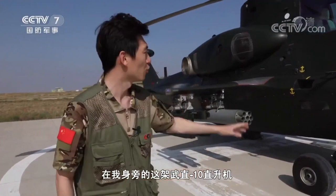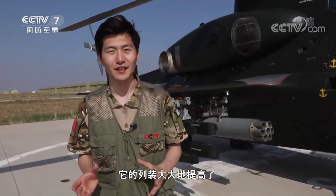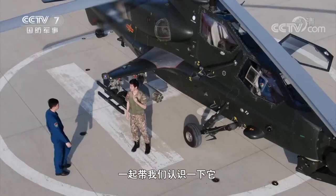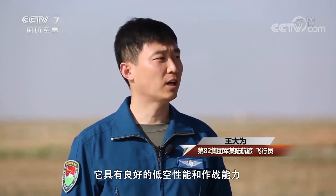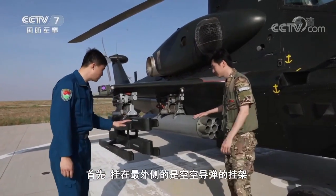The helicopter next to me is a special purpose armed helicopter, the Type Z-10. Its deployment has greatly improved the assault and anti-armor capabilities of the PLA Army Air Force. Next, let us ask Captain Wong to take us to know it. The Z-10 helicopter is a third-generation armed helicopter independently developed by our country. It has good low-altitude performance and combat capabilities. Let me introduce to you its combat effectiveness.